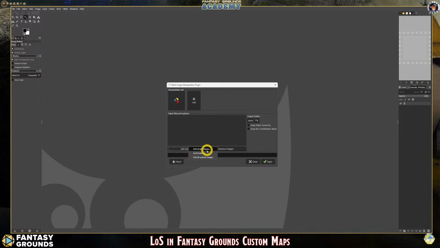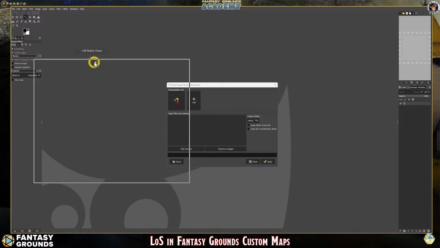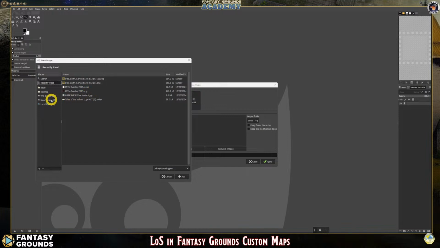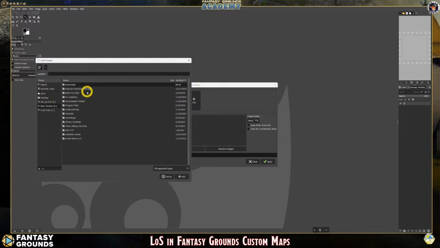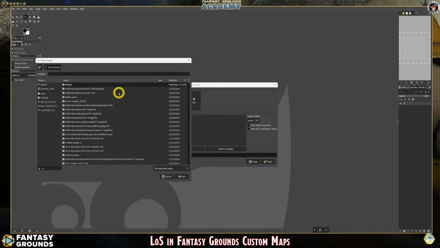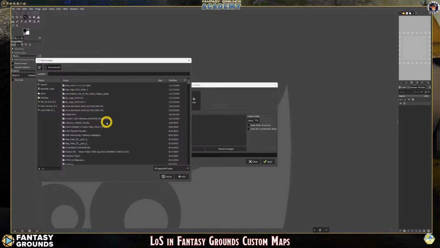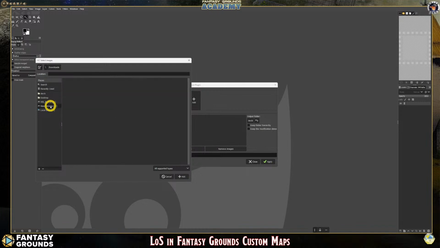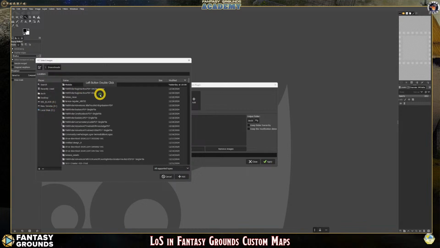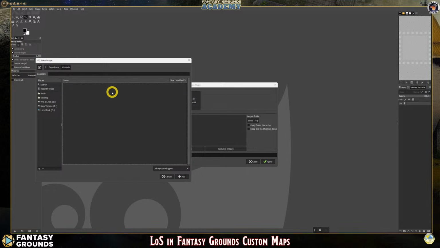So I'm going to add single images, so you can see what I'm doing. And then I will go through and find out which images I want to add. This is where I've downloaded the different images and maps that I have. So I wanted to find, let's see, we're going to the D drive, going to downloads, and go to module, I believe it is.